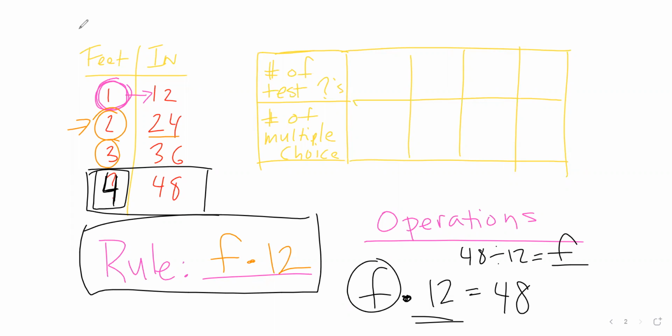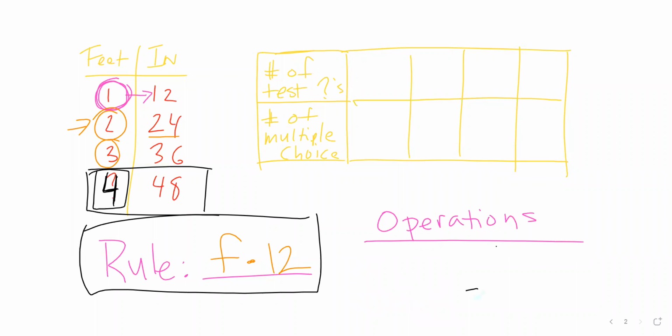So let's go to this other example here. I'm going to erase this because we'll probably need some workspace. And let's fill this in with something. I don't know what we're going to fill. Let's see. Maybe if there's 20 test questions, 10 of them are multiple choice. If there's 30, then it's 20, it's 40, and it's 30.